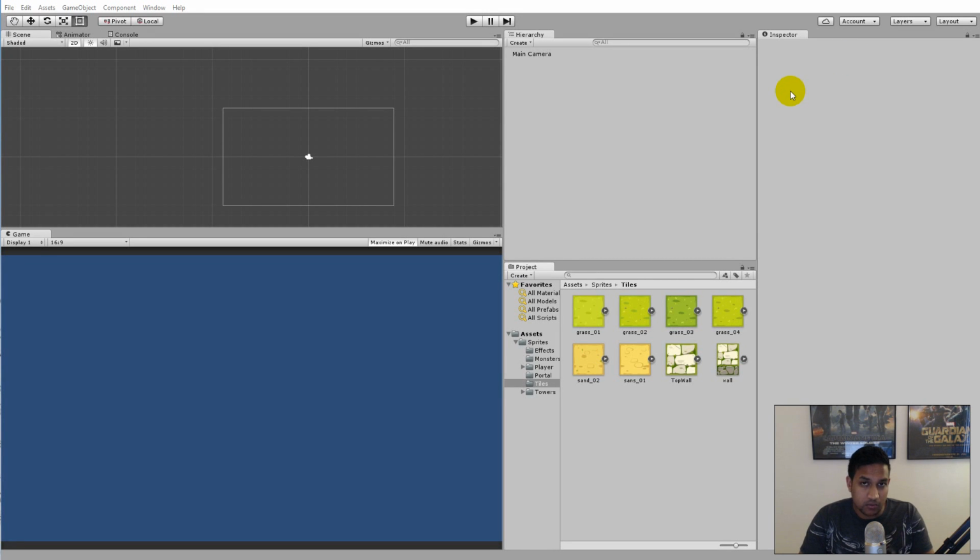In this video log I will take a closer look at the level generation, because the level, or the map so to say, is actually a very important part of the tower defense game, because everything is actually based on the map. All the monsters need to walk around on the map, the player needs to walk around on the map, and we also need to be able to place our towers on the map as well.